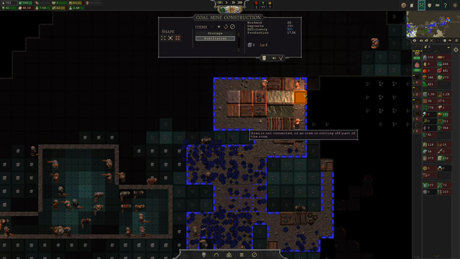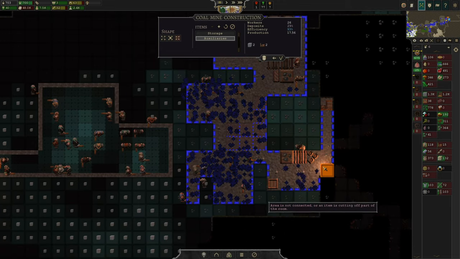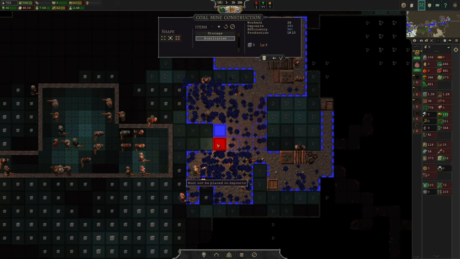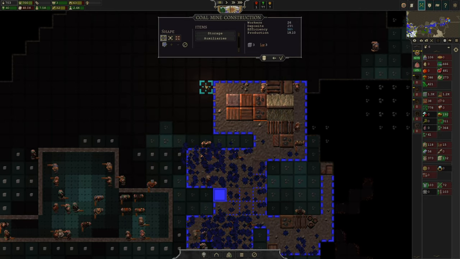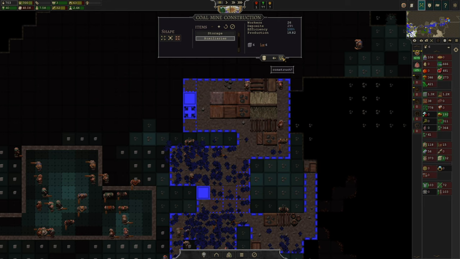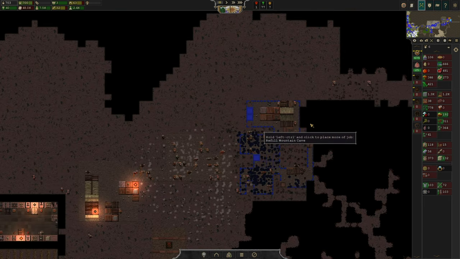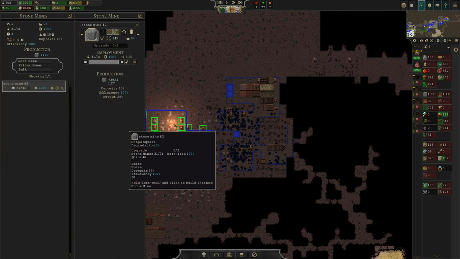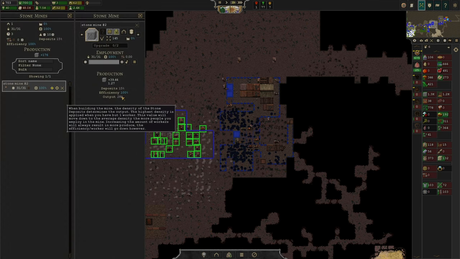Efficiency is suffering ever so slightly now. Ugh, I need like a tile. Okay, never mind. I need like two tiles. Ugh. There. Okay. For 26 workers. And then they can get the boost for that as well. Stone mines definitely already got it, I'm pretty sure.